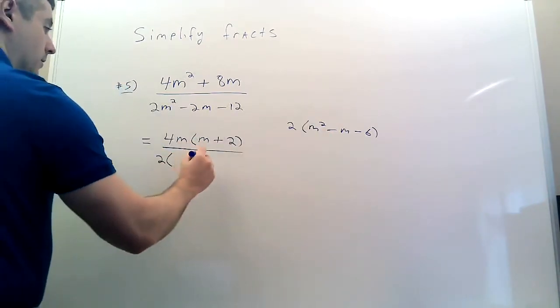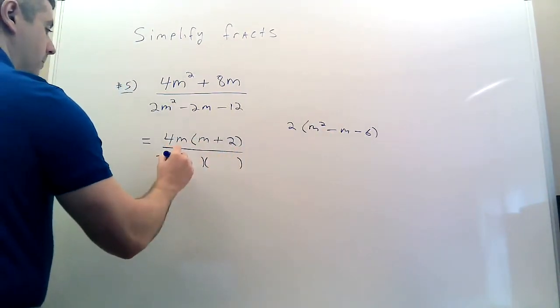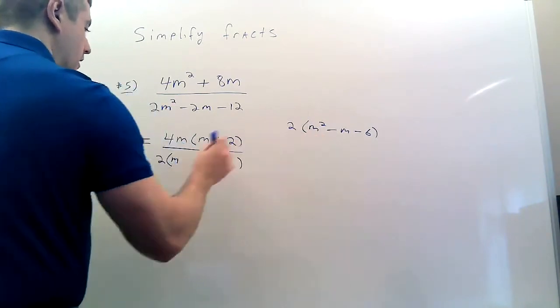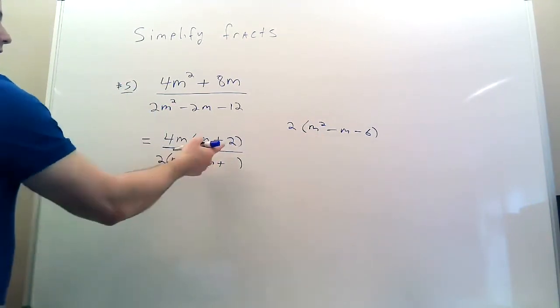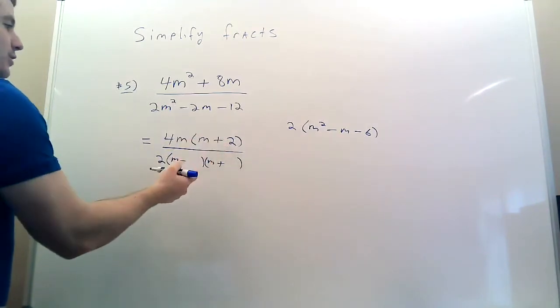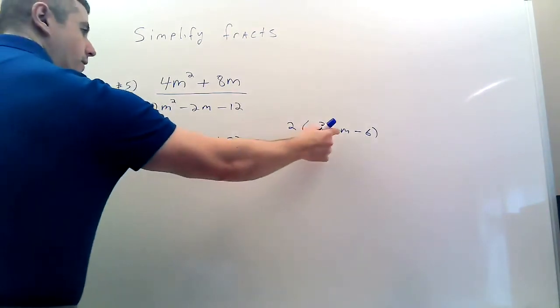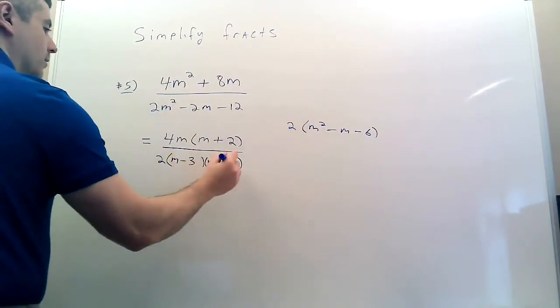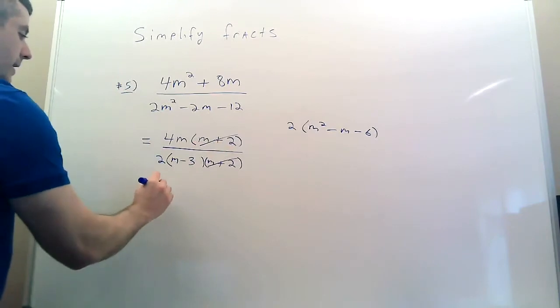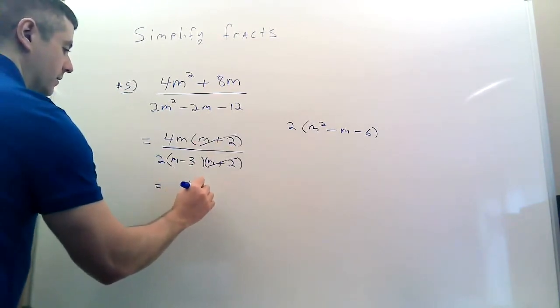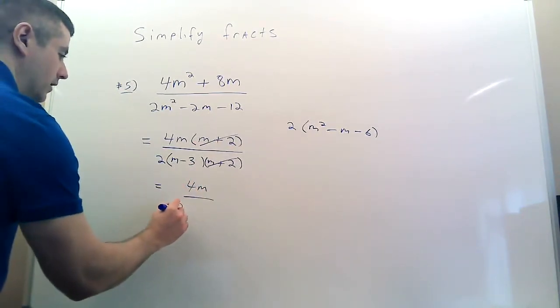Now, just factor that. It's m, m. What are my signs? That one goes first. The other one has to be plus. They're opposites. I mean, look, you have a 2 here. So it's not going to be 6 and 1. 6 and 1 don't make 1 in the middle. It has to be 3 and 2. And then just go cross them out. Make sure you make the sound effect. So you get 4m on top. Now, here's where it's going to get tricky.